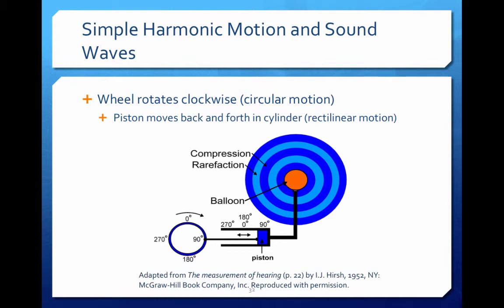And then as the piston is pulled all the way out to displacement in the opposite direction, 270, it really shrinks to nothing. So the balloon is going through these periods of equilibrium to maximum displacement, back to equilibrium, to maximum displacement in the negative direction, and finally back to home. It's completing 360 degrees of rotation, as is the circle, as is the piston, and what's happening is the balloon is pushing on the air molecules around it, setting up periods of compression and rarefaction, and sending out those sine waves.